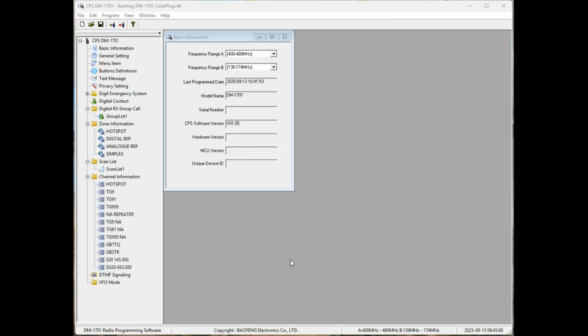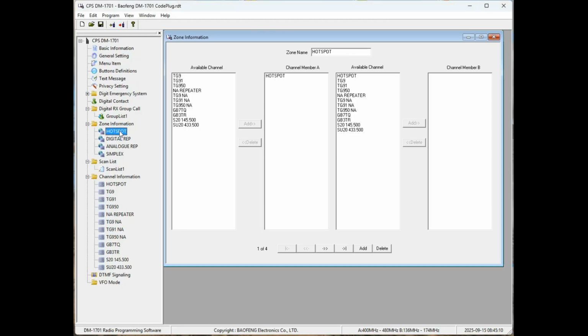To add your channels to their zones, open the Zone Information folder and click Hotspot. You can add your channels to either channel A or channel B of the zone.